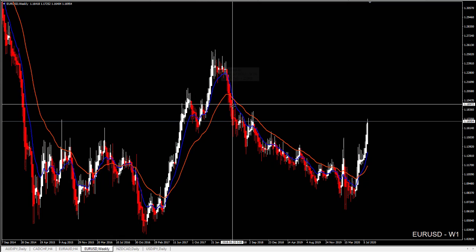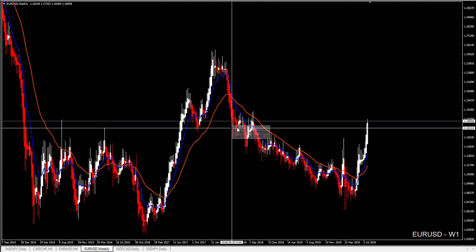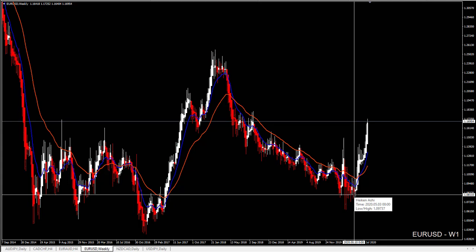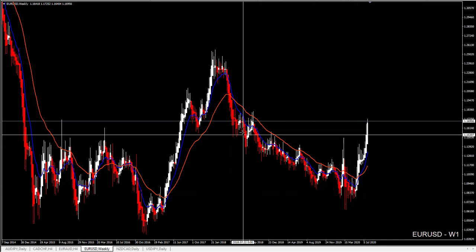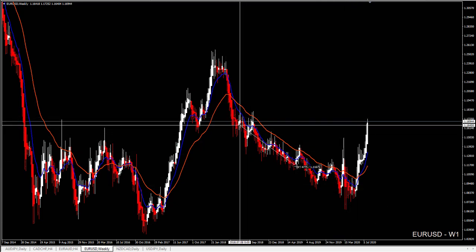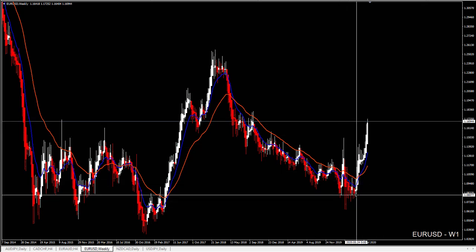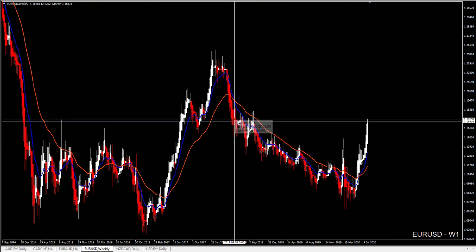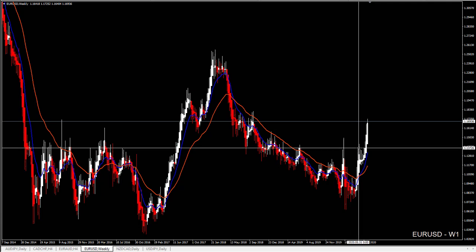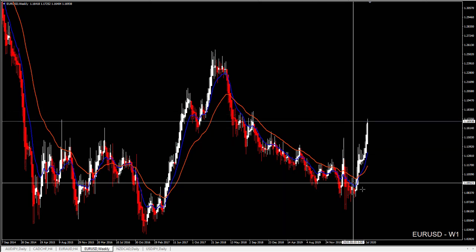we see that here we have the volatility, and then price started to range, slowly started to go down. This was in 2018, and it went down until May 2020, so it's almost 2 years. This one crazy move, and this up move, and we are exactly on the same level. We see that price went up, it only took like 2 months. So euro dollar is really going fast right now.